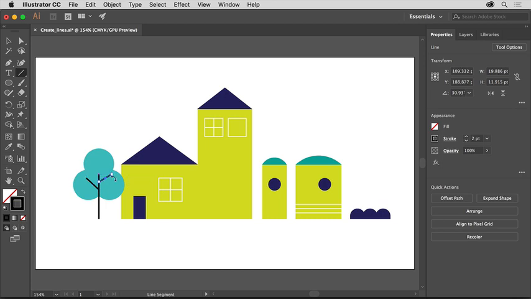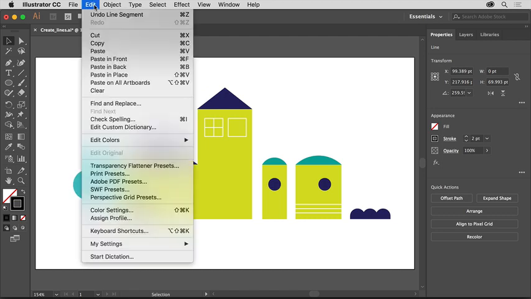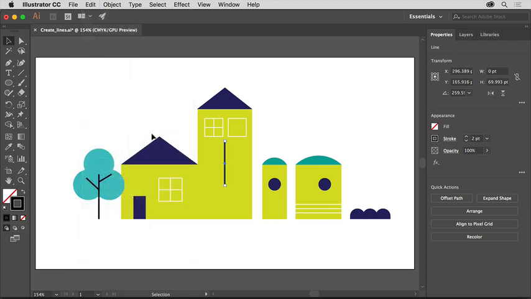Now you'll make a copy of a line and move it below the buildings. Select the Selection tool and click to select the first line you drew, the trunk of the tree. Choose Edit, Copy, and then Edit, Paste. Position the pointer just off of one end of the line, and when you see a little rotate arrow appear, click and drag to rotate the line. We want this line to be straight across horizontally. It's going to go right below these buildings. So when the line is perfectly horizontal, release the mouse button. Drag the line from this center point to below the buildings down here.